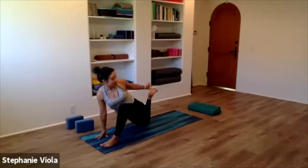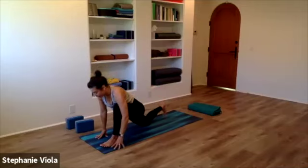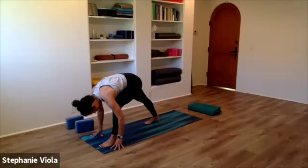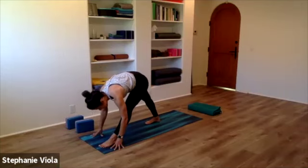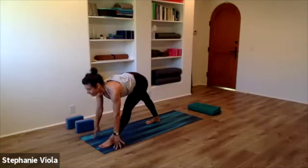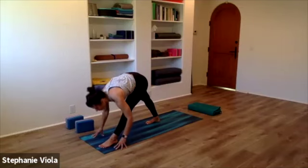Gently let go of that foot. Bring the left hand back down to the mat. Come back to your runner's lunge. Let's hop the right foot in, maybe a third of the way. Straighten the legs. Look forward so that you can square the hips. Left hip back, right hip comes forward till they feel more side by side. Come up halfway. Fold over the legs.